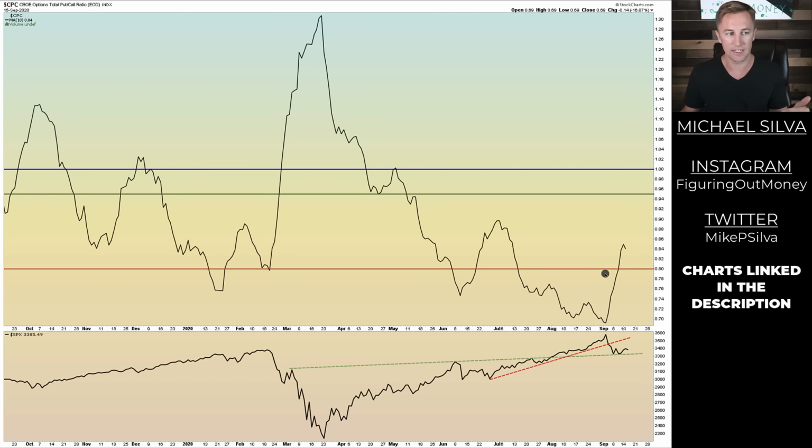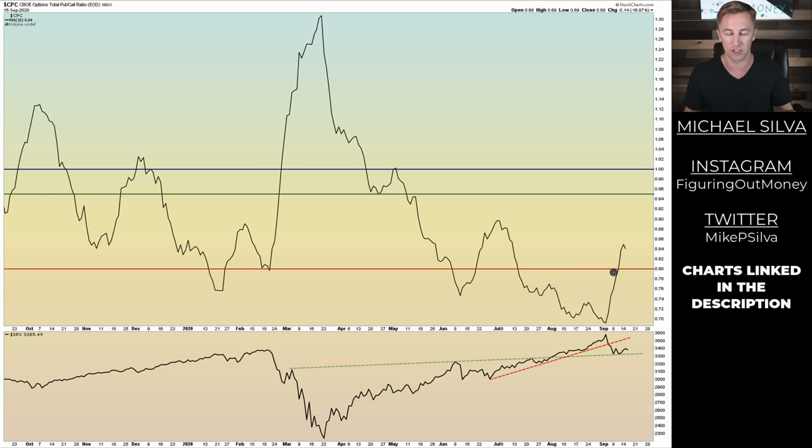Here is the CPC smoothed over a 10-day moving average. We were calling this move that crosses above 0.8 a sell signal, and the market hasn't really pulled back sufficiently by any means. But really what we were saying was, okay, make sure you have your stop losses in place, make sure you're hedging your long positions, or you're taking profits at least off the table. And especially coming into this week where we have so many different things taking place.